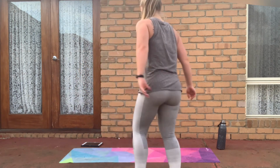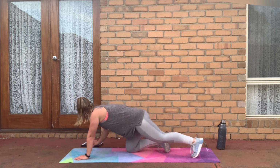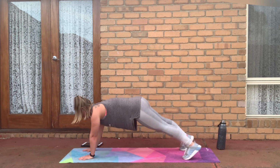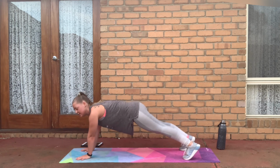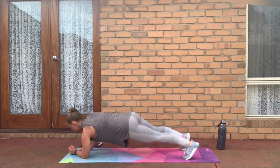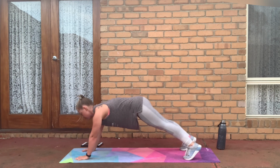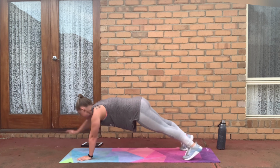Whew, okay. Going in 3, 2, 1, plank reaches. Let's go. Let's finish it up strong, guys. If you want that extra challenge, you can bring it down to the elbows and reaching out that way. 25 seconds to go. Last 10 seconds.